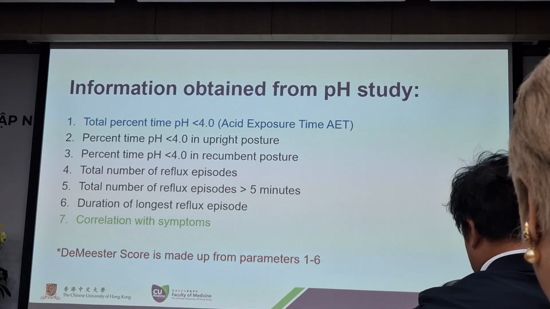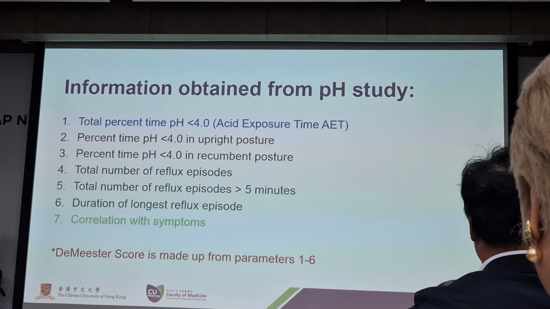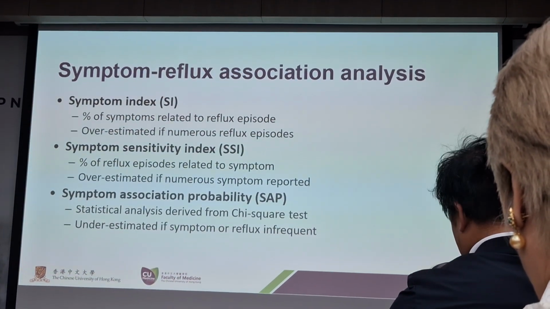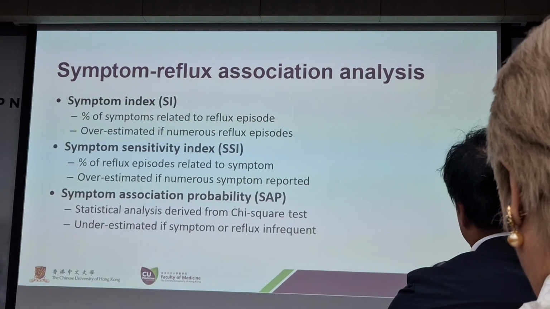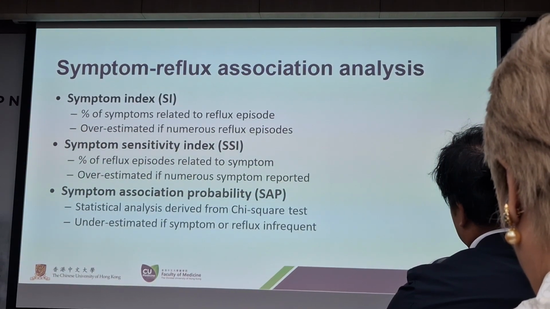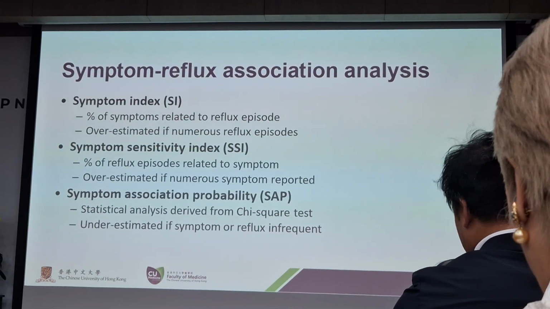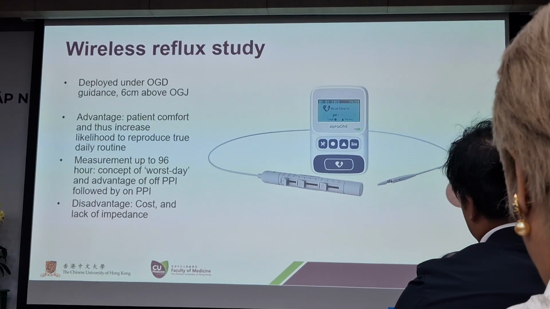And besides the pH parameter, we also would want to look at whether the reflux has any correlation with the symptoms, which will be the symptoms reported by the patient during the pH study. And there are some parameters that you can look at to determine whether the symptom correlation is positive or negative, which I believe we would like to go through in the hands-on workshop in the afternoon.